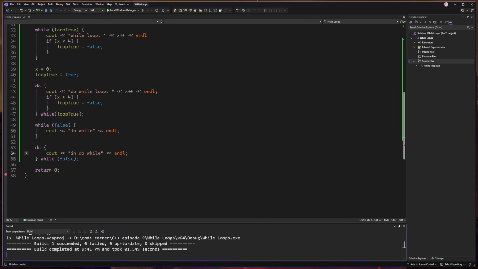And why? That's actually the key difference between a while and a do while. In a while, it evaluates first and then performs whatever is in the code block. In a do while, it will first do what's in the code block and then evaluate. So a while statement at minimum will be looped through 0 times.